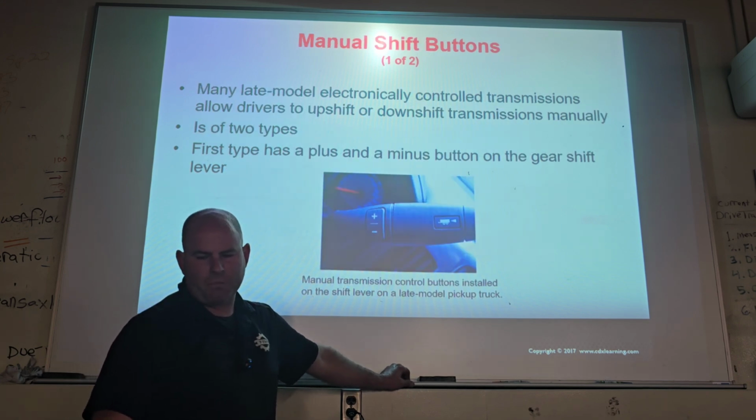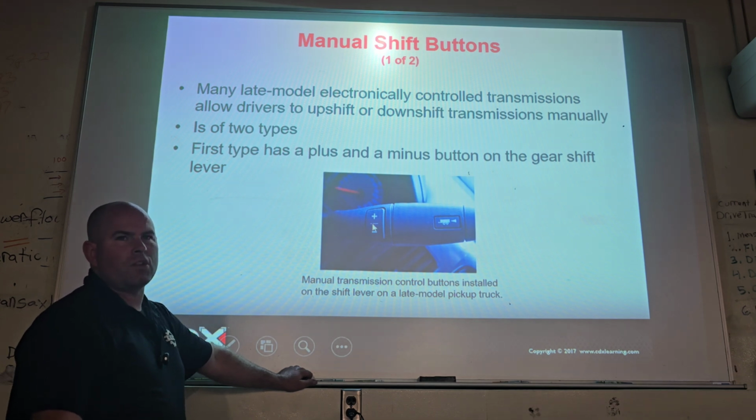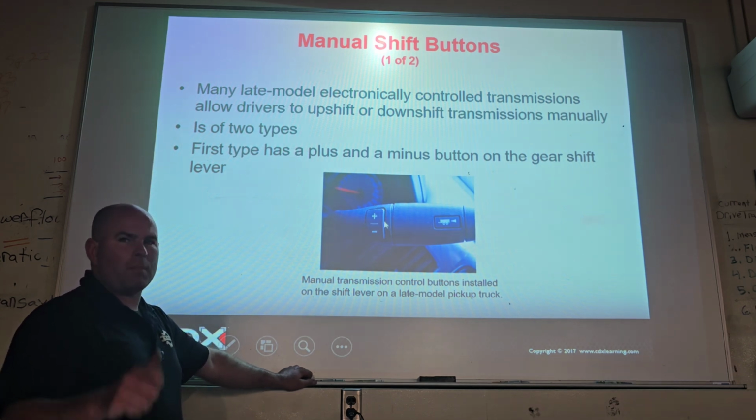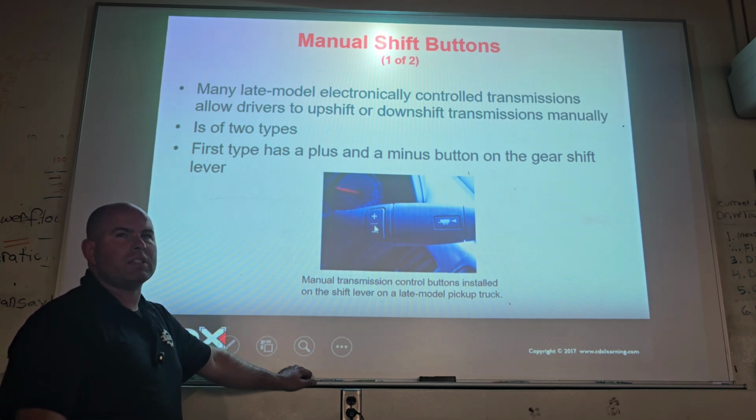And then manual shift buttons are pretty cool. So where overdrive off is good, this can do everything overdrive off can do and better. So like if you want to manually shift, you can manually shift. If you wanted to, let's say you're towing the trailer, you can put on tow haul mode, by the way.